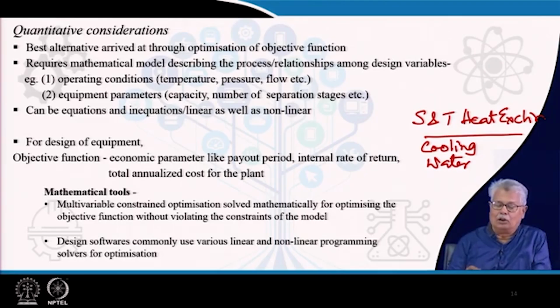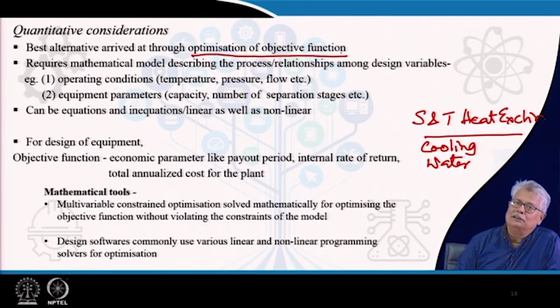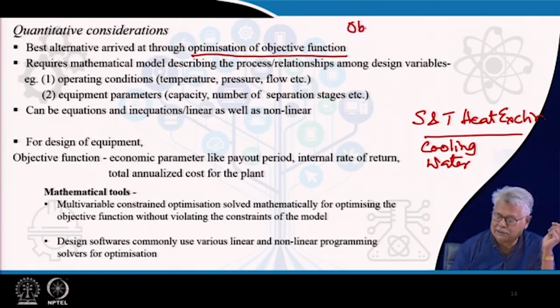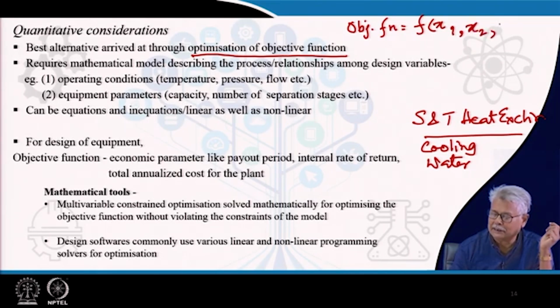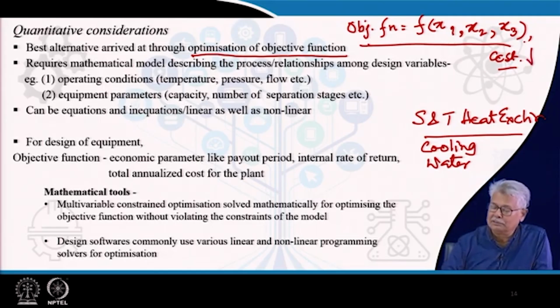have the optimization. Whenever we are talking of an optimization problem, there has to be an objective. There has to be an objective function when we are solving a mathematical optimization problem. Mathematically, just to give you an idea, I'll say the objective function is a function of several parameters of design x1, x2 and x3. This could be cost. So my objective will be to minimize the cost.